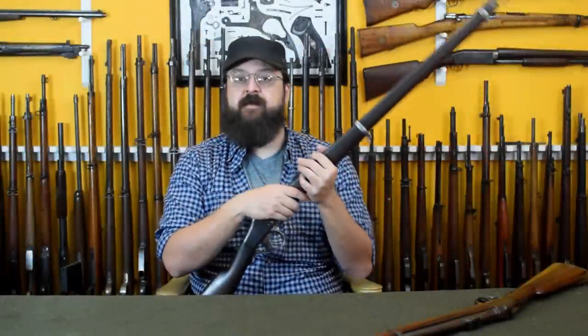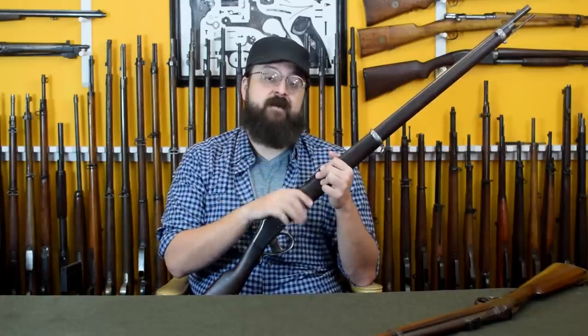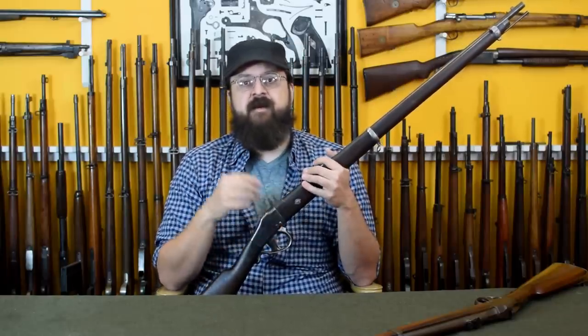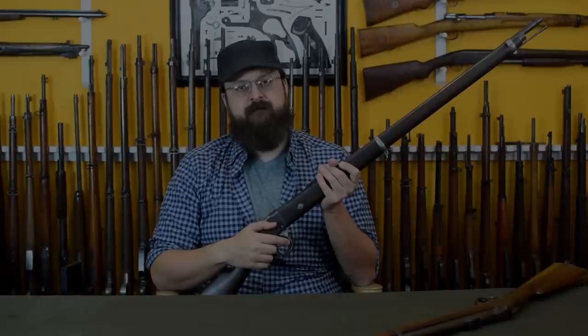Now, even having covered the long and short Belgian rifles and much of the South American guns, there are still lots of deviations and mysteries around this particular pattern of arm. I again urge you to read a recommended book by Kirton in order to see all the miniaturized commercial guns, engraved prize rifles, and more. All right, let's get over to Mae for her opinion on both this rifle and the carbine.